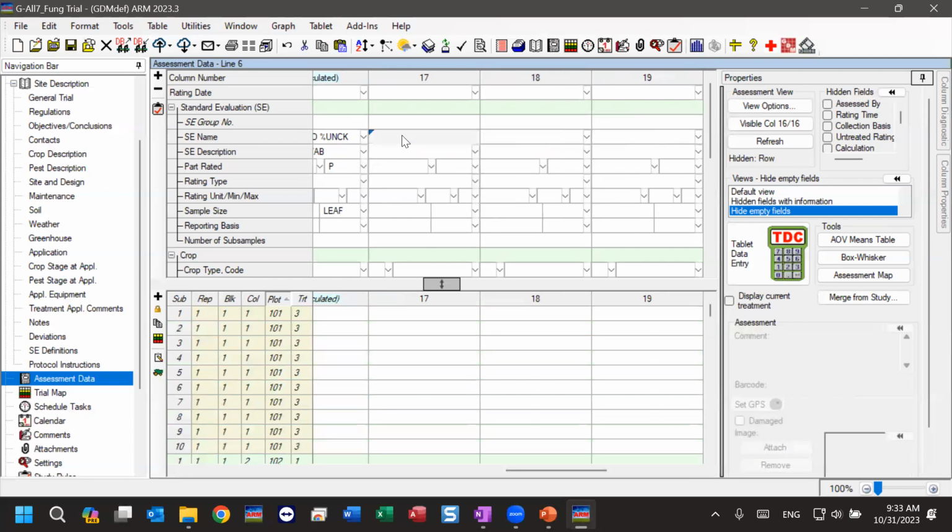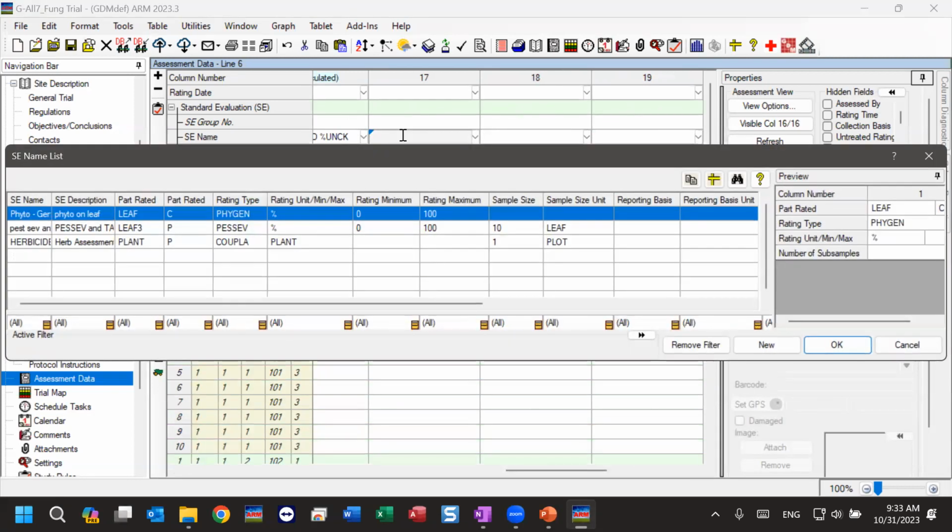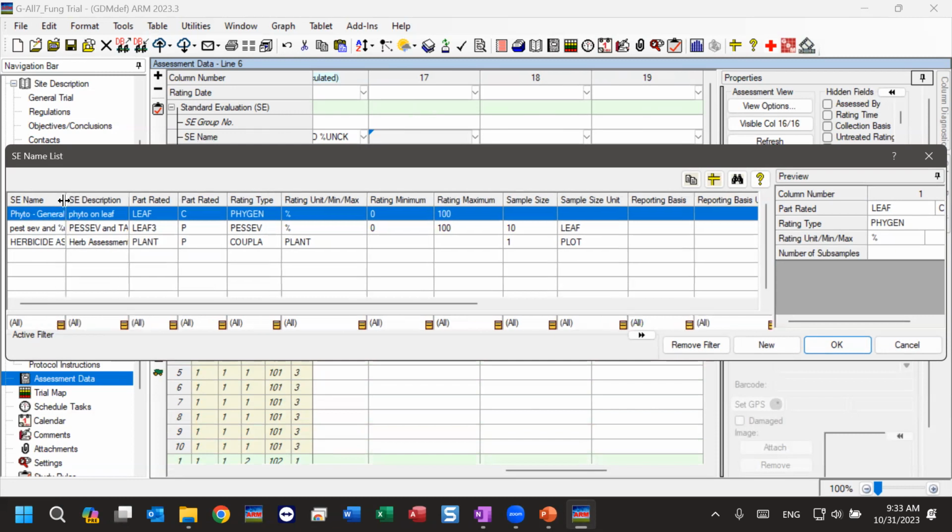So if I'm ready to perform a new assessment, when I click into the SE name row of a new column, we actually see this list of SEs. And this list is specifically the ones that are in the SE definitions tab for this one trial.